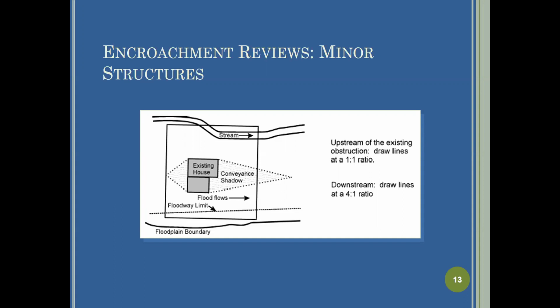But any new structure, any addition to that structure still needs to be above the base flood elevation. So you can't just go in and make an addition to the house, where maybe the existing portion of the house is below the BFE, and say, hey, I'm just matching the walkout basement level in this new addition. Nope, anything new has to be above the BFE, even if it's in this shadow.